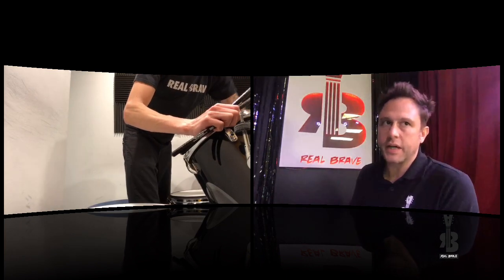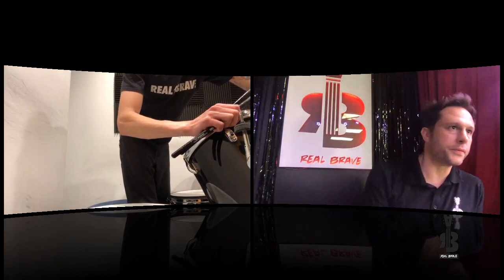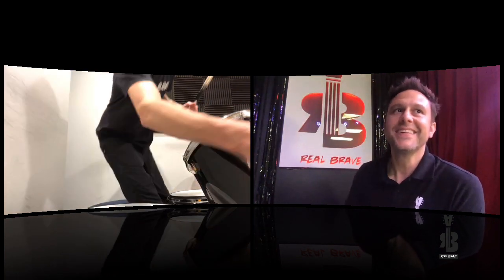Yeah, putting together, lugging drums. The last thing I want to do for the rest of my life is lug drums around. I've gotten very good at that. One of my least favorite things in the world is lugging drums around. Okay.